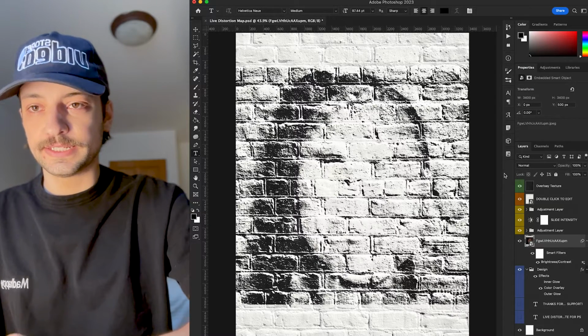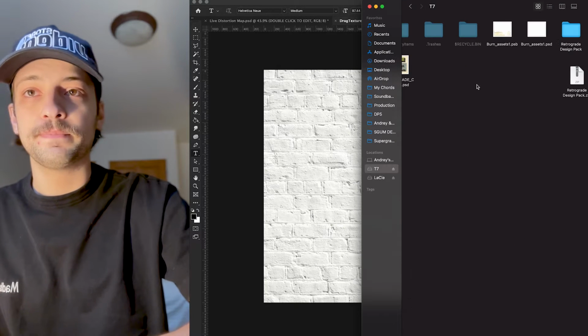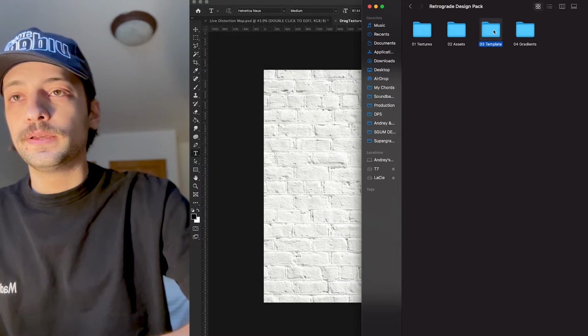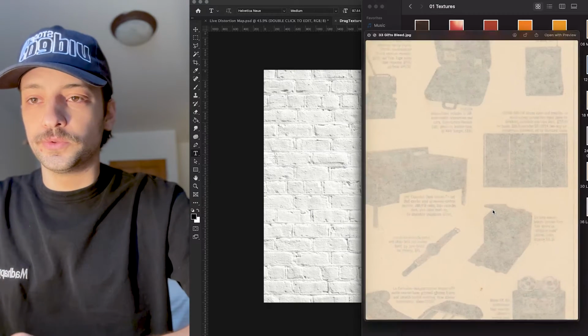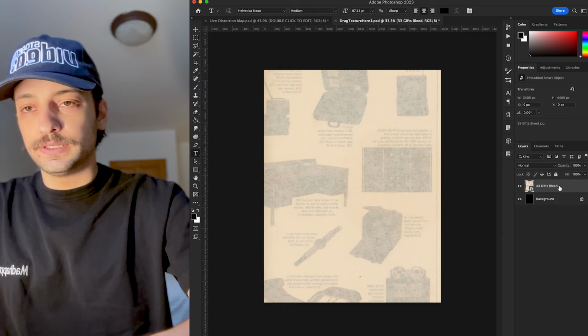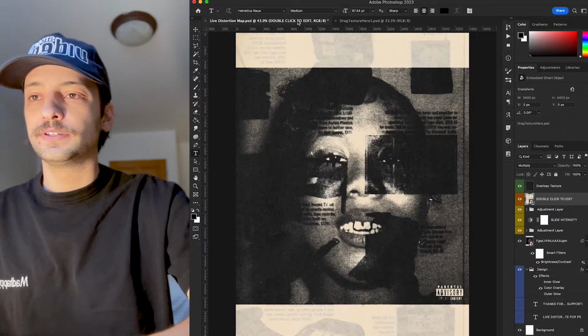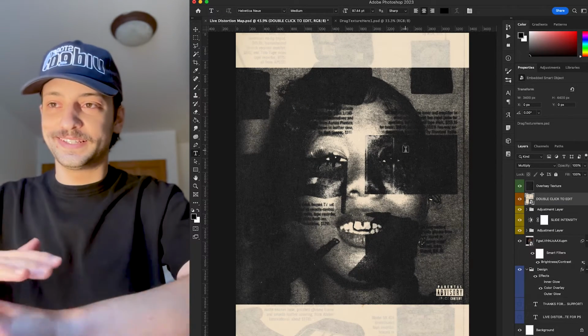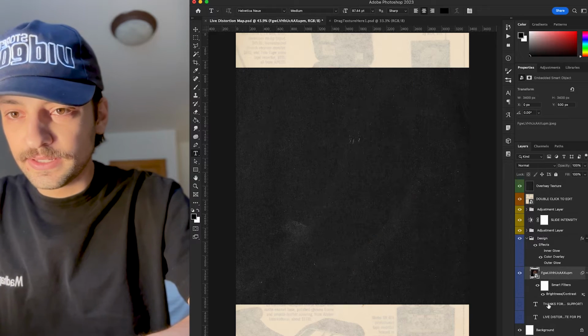This is a pretty crazy texture background, so let's try something a little bit more tame. Let's go into the textures. These are some of the cool paper bleed textures we have. I'm just going to delete this old one, hit save again, go back to the template, and then boom, you have this awesome effect on here. Let's drag it into here as well.